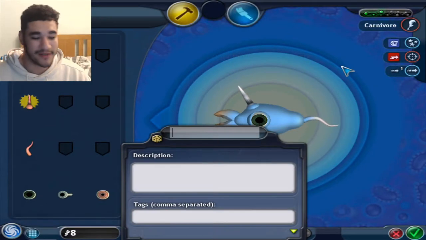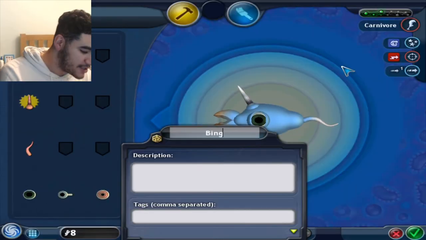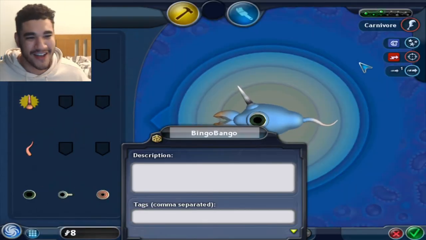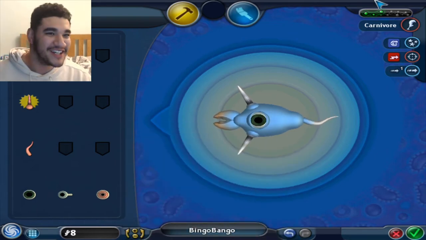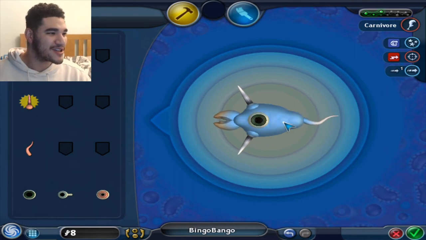I mean, bingo bango. Okay, cool. That is our species name, Bingo Bango. I just came up with the spot, I don't really care. But yes, alright, the Bingo Bango's looking good. This is our first one.